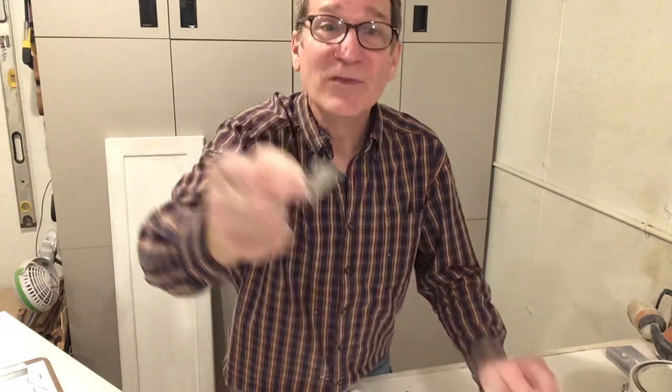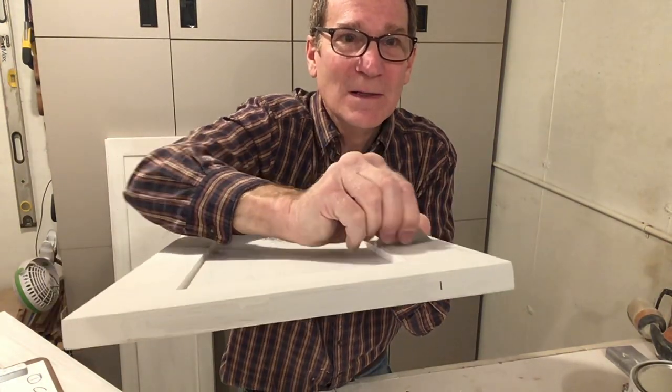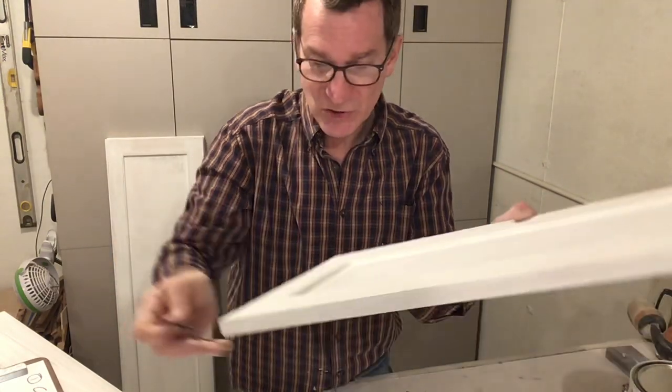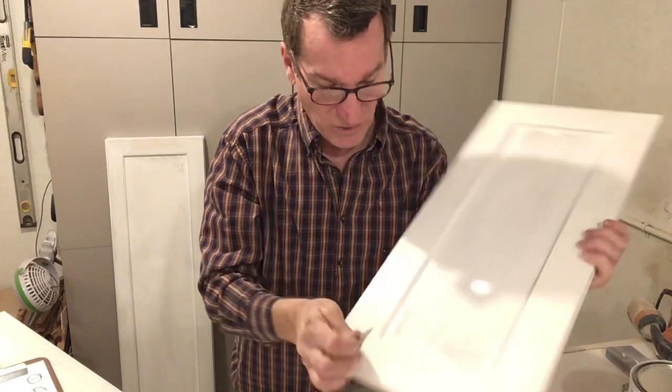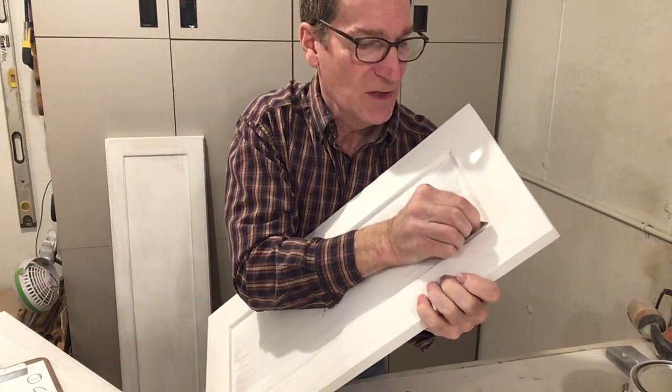When I do something like this, believe it or not, this is what I use. Just a straight edge razor blade. My advantage is, when you stop and think about control, what I'm trying to do is get the surface to be nice and flat. This is a nice flat edge, okay? As I take this, I actually drag this across the board, and as I drag it across, it knocks off all of the bumps. So when I get to that run that I had, which is right down here, what I can do is just drag my blade across it.